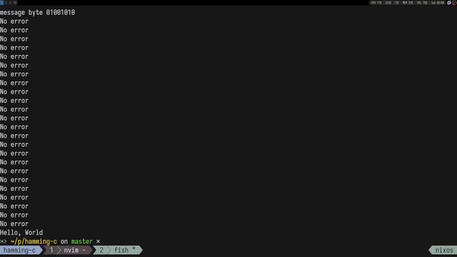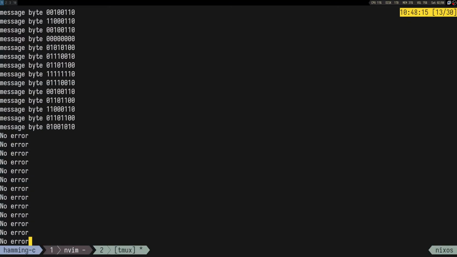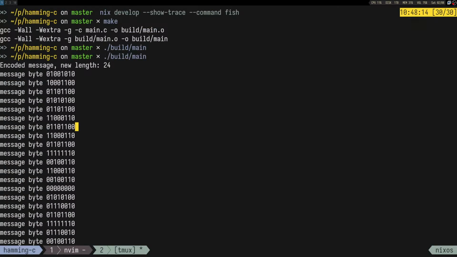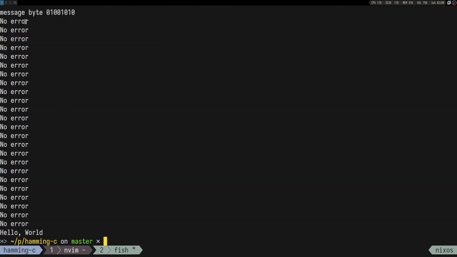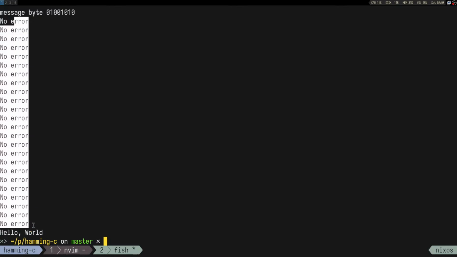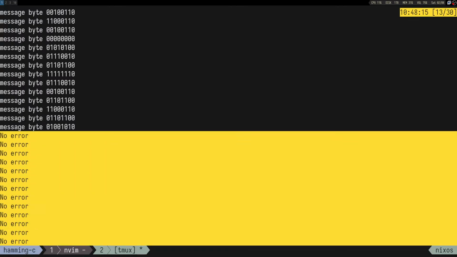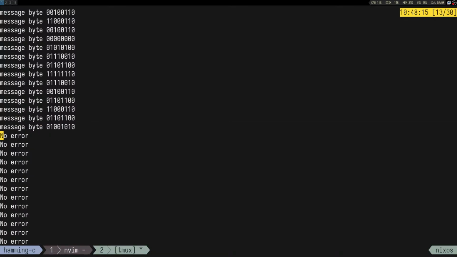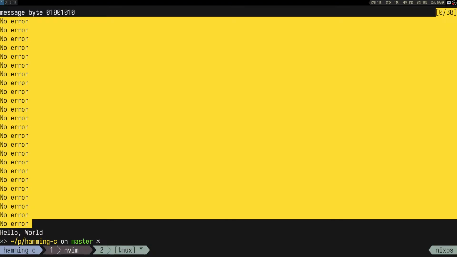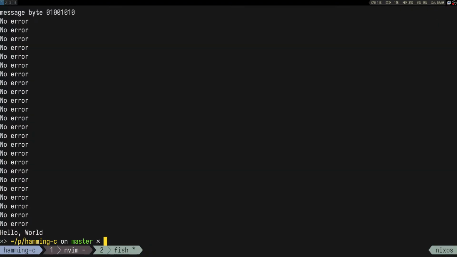Right, so I guess we have multiple bytes, so we would need 24, right? Because hello world has a size of 12, so this should be 24. I don't know how to actually count these. Anyway, it doesn't matter.